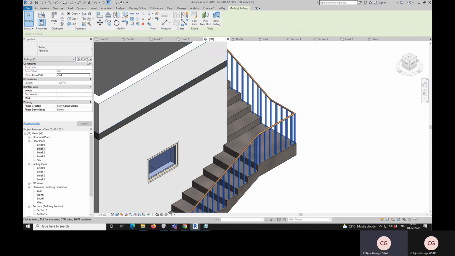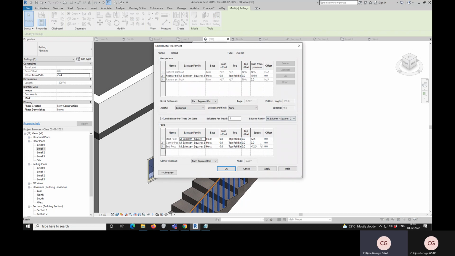So here we have the different types of railing that can be added here.